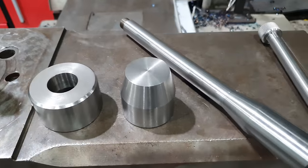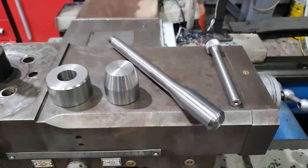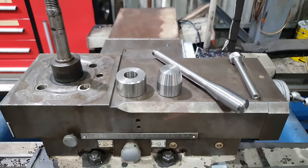Righto guys, that is those four parts completed. Now all we need to do is wait for the tool post to come back from nitriding, and then we can get everything fitted onto the lathe.